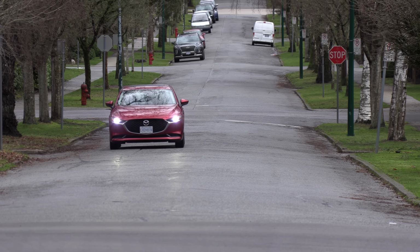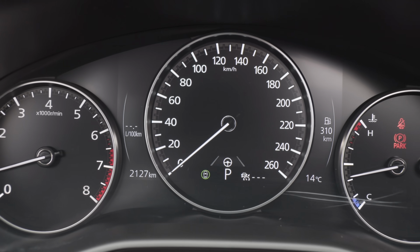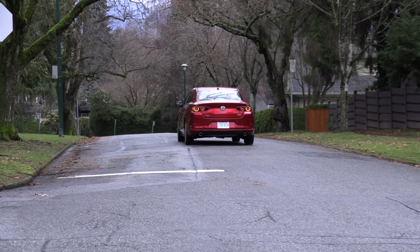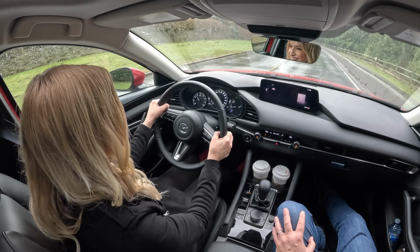Now, I'm coming around to this one. I'm liking the fact that it's a little older. It's more my style. It's kind of analog, and I like it. Well, this does have an analog cluster, and all the others have a CVT. This has got a 6-speed automatic transmission, which I think is just terrific for this vehicle. It shifts smoothly and quickly.